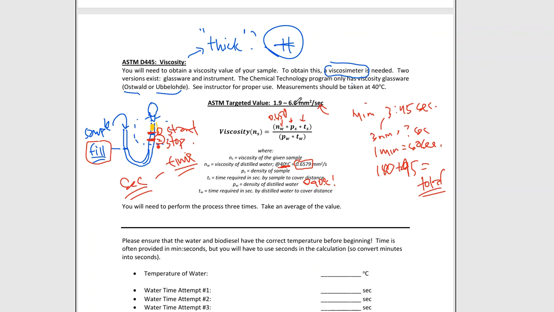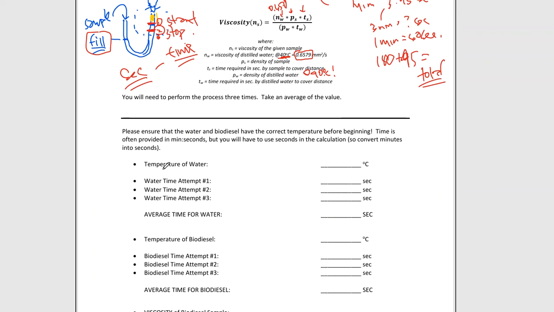All right, now what happens when I use something like a U-bend is that one time through is never really good enough. So I really like to do these in triplicates and take a nice average. So what will happen here is that I want to make sure that I have the appropriate temperature of the water when I make this measurement. So the density of the water is going to be used, but it's the density at 40, right? And the viscosity of the water is going to be used, but it's the viscosity at 40. So 40 is going to be tying my hands, and I cannot use any other temperature other than that. So I need to make sure that the temperature of water is close to 40 degrees here.